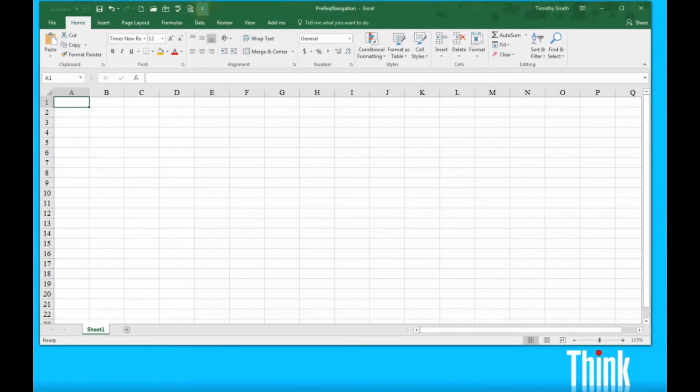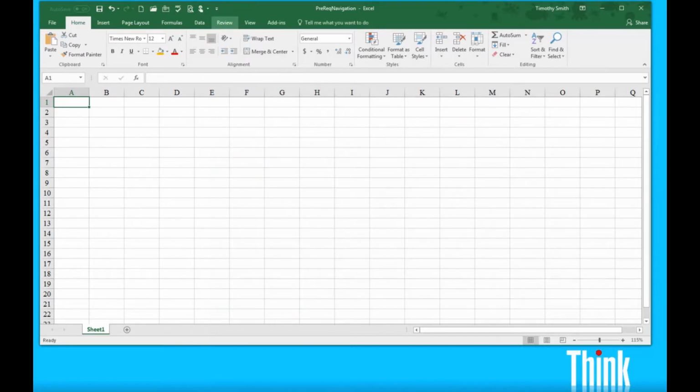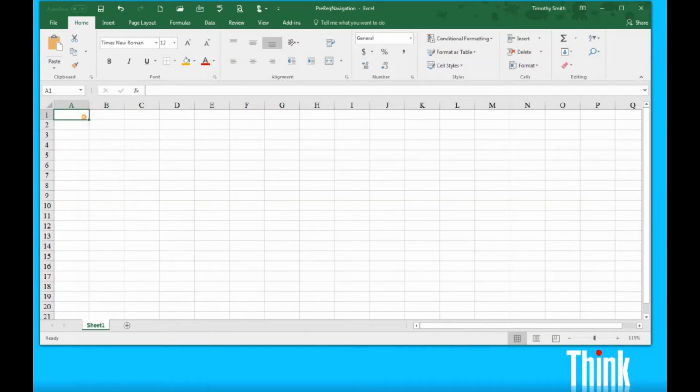Now I'm going to do something for fun here. I'm going to come in here, I'm going to turn on my touch mouse mode, and let's go to touchscreen mode even though I don't have one. Let's begin. We'll get back to that in a second. So we're going to type in the Excel Mentor and spell that incorrectly. Tab over to another cell and let's type some gibberish there and some more gibberish and tab over to our other cells. We'll just hit enter after that, and notice it went down and back home, and we will go over that command, which is configured under the options here.